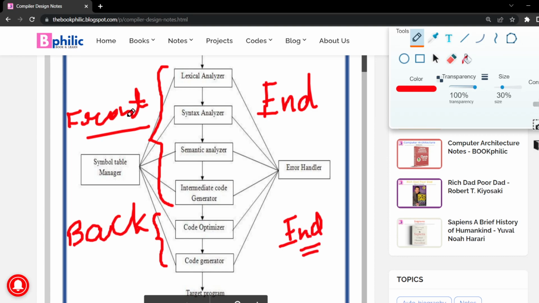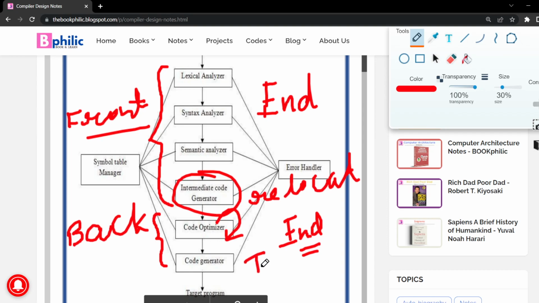Basically, if the front end process has been completed by the compiler, then after the intermediate code generator there will be an output of relocatable machine code. That code will then be optimized by the code optimizer.